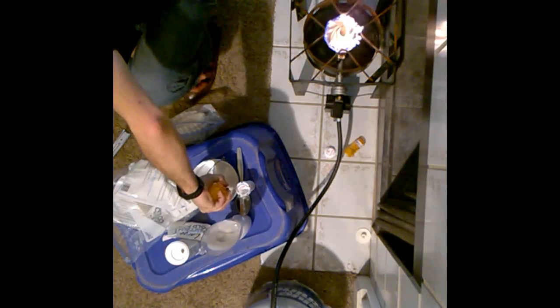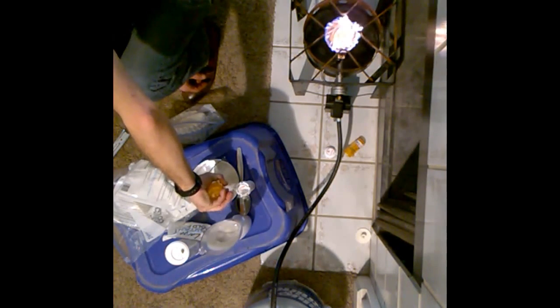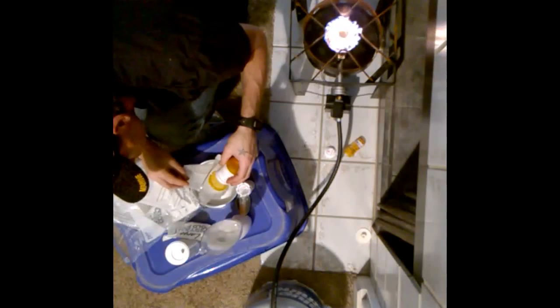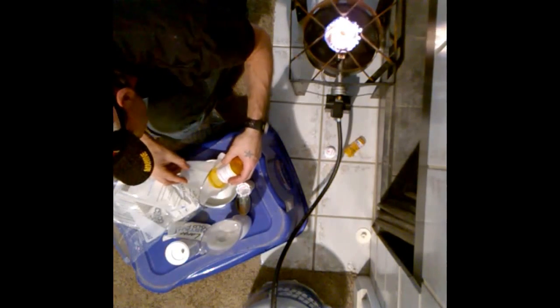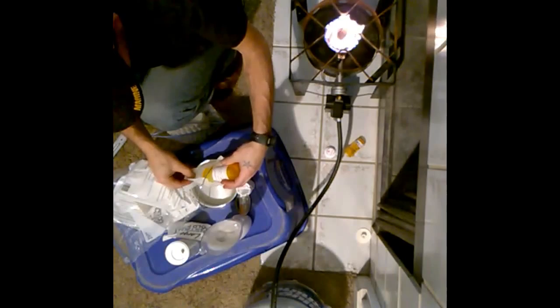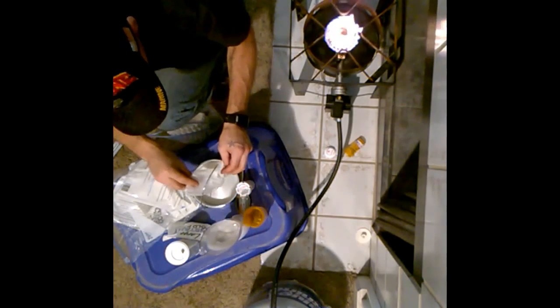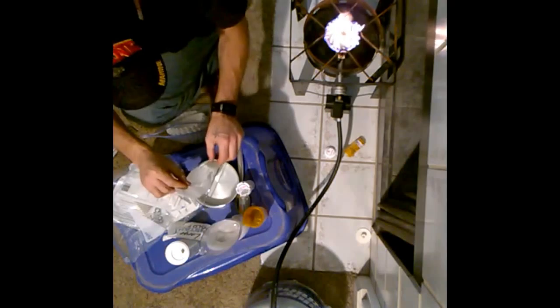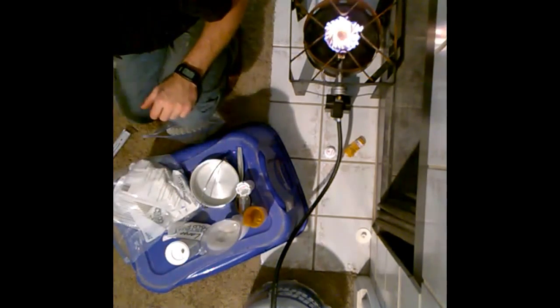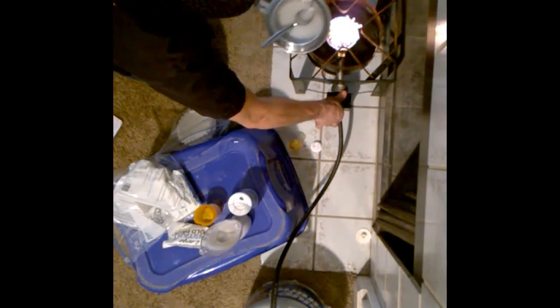Once you do that, go ahead and add your sodium-free salt. You want to put it on your burner on the heat, but you don't want it to come to a full boil. Let it simmer for a while, just to dissolve in the solution of ammonium nitrate, water, and sodium-free salt crystals. Don't let it come to a full boil.